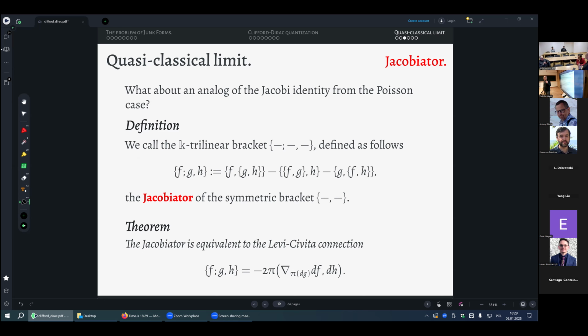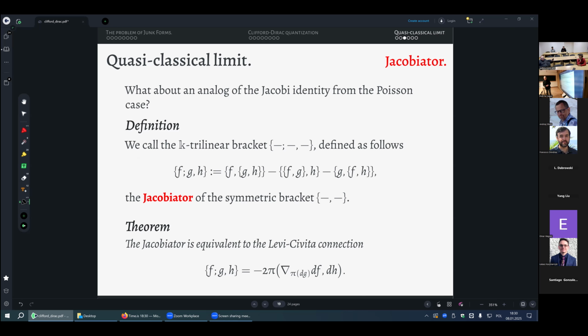If you do not assume anti-symmetry of the bracket, you iterate like this. If you assume that your bracket is anti-symmetric, then you change the order of elements here to make this cyclic expression, whose vanishing is the Jacobi identity. But if you do not assume anti-symmetry, this is the Jacobiator. And this Jacobiator can be applied to any bilinear thing, for instance, to something which is symmetric.